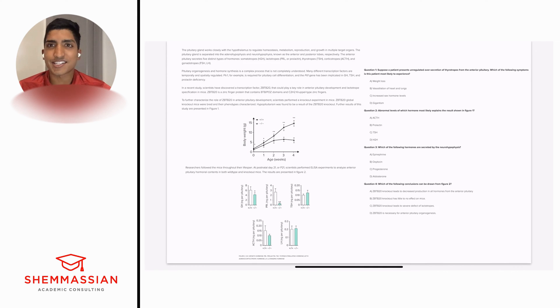I've gone ahead and put the passage on the left and the questions on the right, so feel free to pause the video and come back. First, let's talk strategy. We need to have a game plan going into any passage. For me, that's reading the paragraph, writing three to five word summary, asking myself what's going on, and then going on to the next paragraph. Doing this gives me a quick check-in at each paragraph end and makes sure I'm reading for content, not just words. I often found myself reading all the way to the end and having to come back and read again, which is a huge time drain on the MCAT.